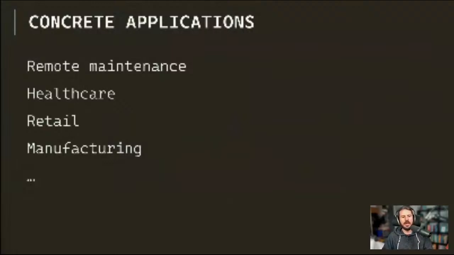But really, there are lots of use cases out there to make it really, really concrete, right? Remote and predictive maintenance, everything healthcare, retail scenarios. Like you walk into a shop and there are suggestions being made to you based on what's available from your own social network, but also where you physically stand in the retail store, and so on and so forth. And there's manufacturing.